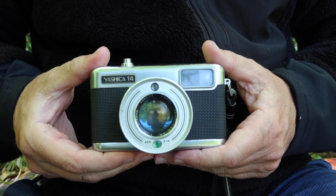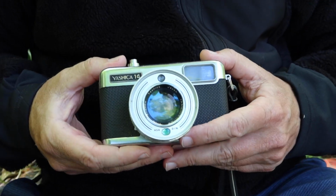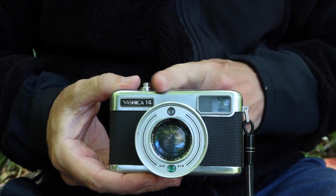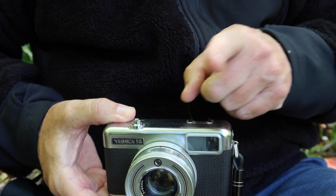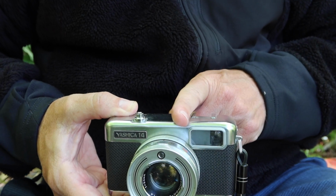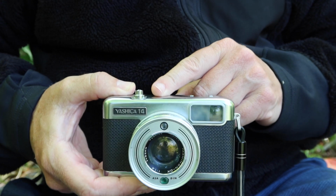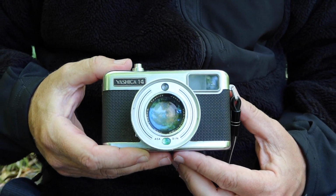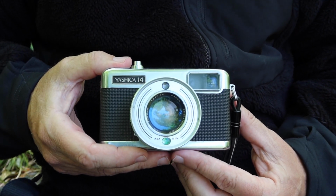This camera featured an operating system similar to the Olympus Trip 35 series. And what happens is, as the light varies on the meter, there's a meter needle inside the camera which moves from left to right. And there's kind of a step linkage. And when you depress the shutter button, depending on where the needle is when the step linkage comes down upon it, that's how the camera sets its exposure. It's quite a simple system, fully mechanical, and doesn't require any excess of electronics.